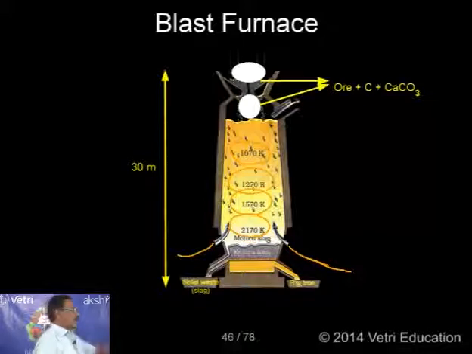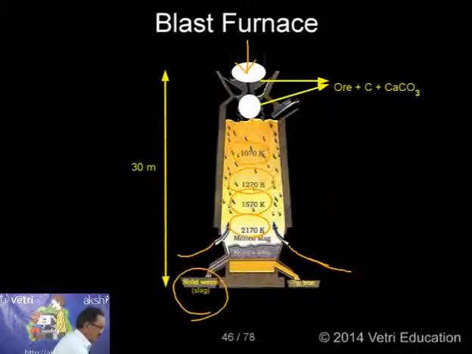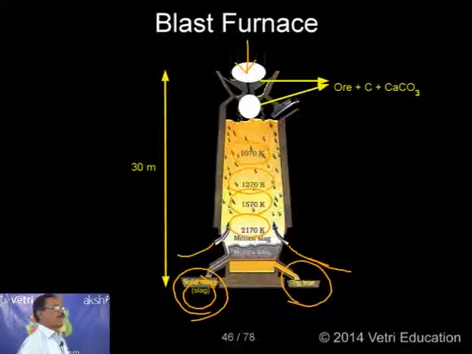So what will happen now? We are adding from the top, with the help of a hopper, the ore along with the corresponding carbon or any other slag. When we are adding the ore, it passes through the different temperatures in the blast furnace, so different products are formed. The different types of products are collected in three different places. At the bottom, on the left hand side, we are getting slag, the molten impurities, which are lighter than the metal. And here at the bottom, the heavier metal, mainly iron-like metals, molten metal, we are collecting at the bottom. So that is the second place.